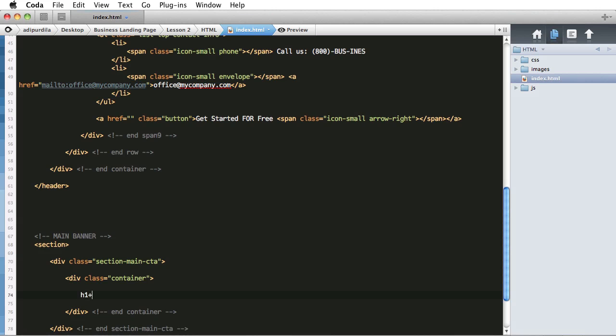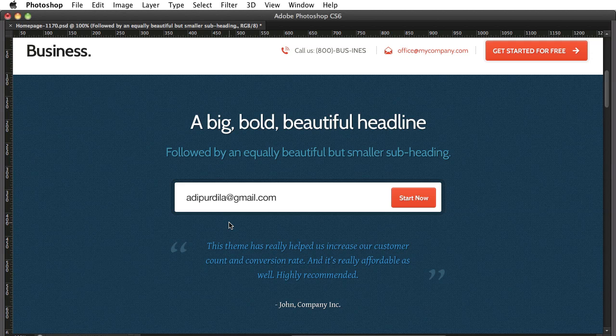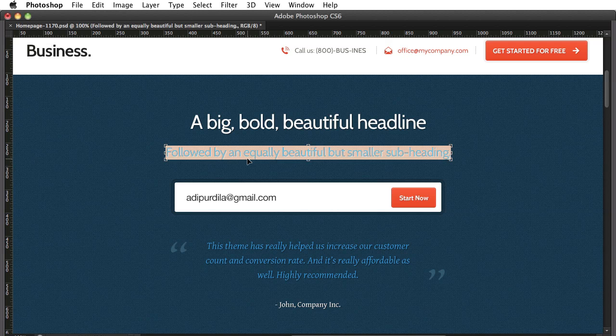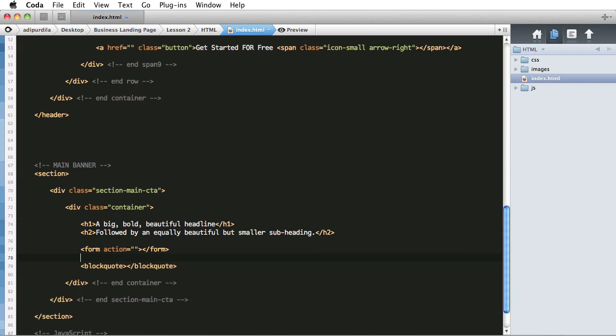So h1 plus h2 plus form plus block quote. All right, so h1, let's grab this text. h2 will do the same, just copy and paste. All right, so now we are at the form.